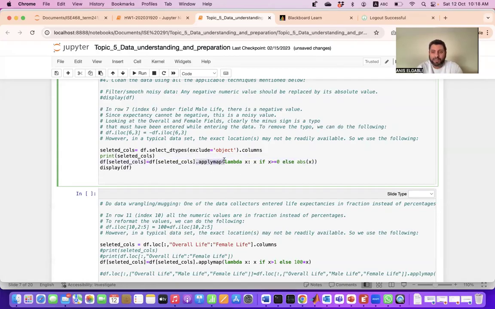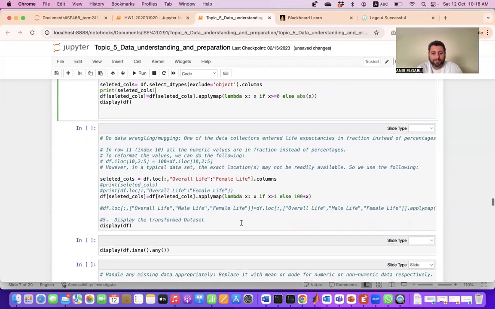By now we are familiar with this syntax. I don't need to spend time explaining the syntax of the function. Simply, here we are extracting those numerical columns, and then we are going over every element and taking the absolute value of that, just to make sure that we don't have that scenario where one of them is entered as a negative number, okay? So just take the absolute value of that. We are sure now they are all positive numbers, okay?